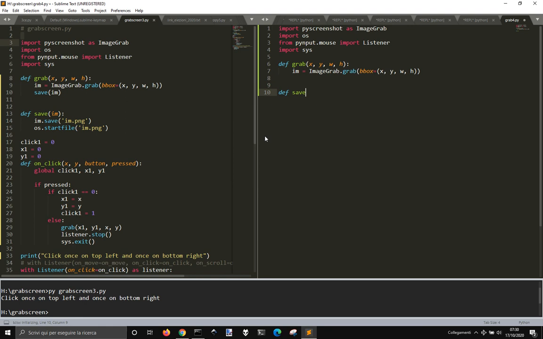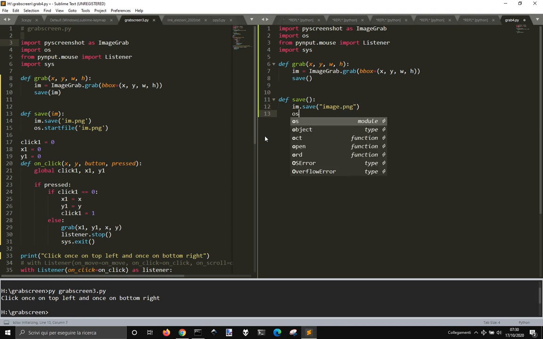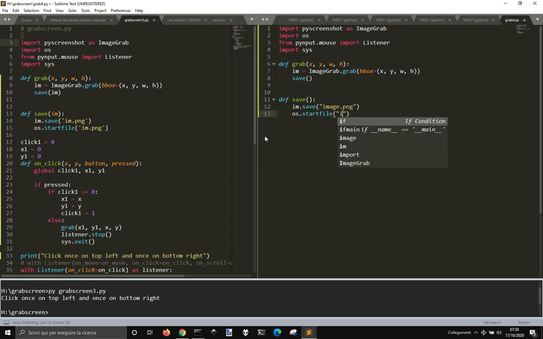Then we will save the image with im.save, image.png, whatever you want to name it, and then we use os.startfile. In Windows this will work to open the file you just saved so that you don't have to look for it.